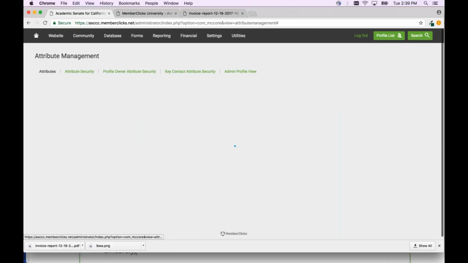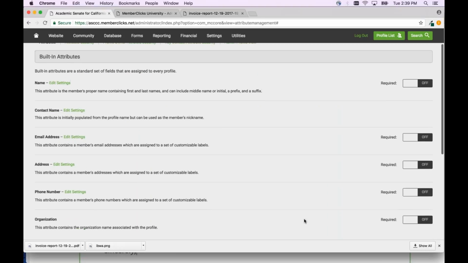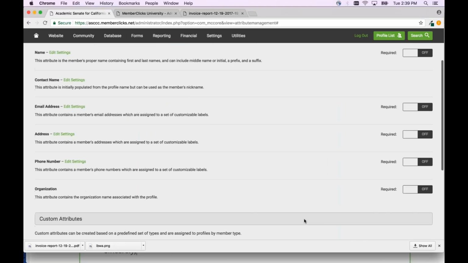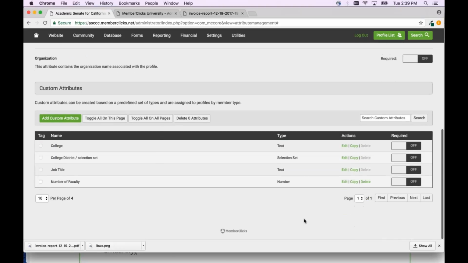Okay, awesome. I'm going to select cancel. So these are all about built-in attributes. Now I mentioned we have 3 different types. We also have custom attributes. Custom attributes are fields that we wouldn't know that we needed to collect on your members. Elliot would have built these out based on what you had in your database.